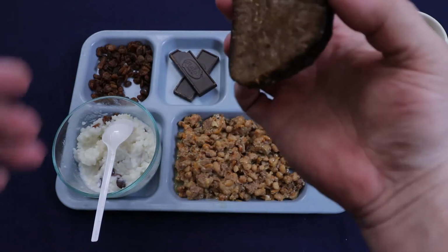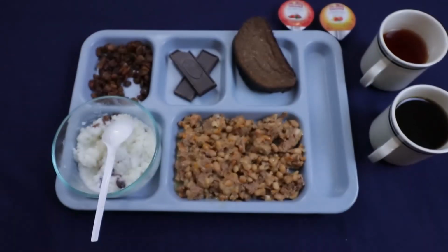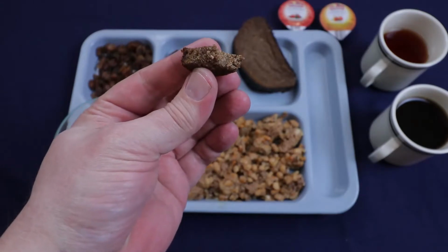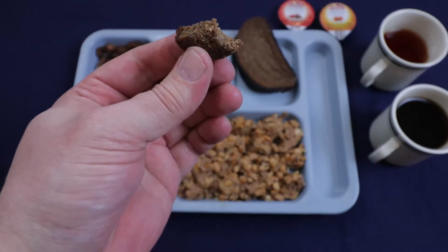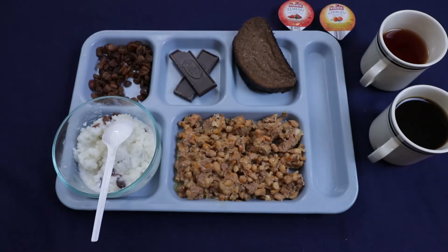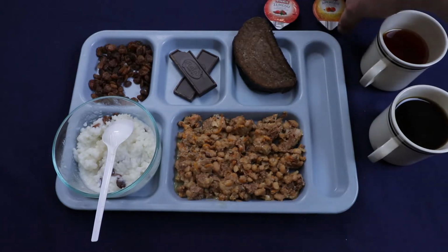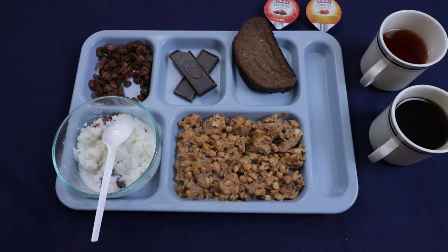I'm going to try a chunk of this rye bread on its own. It's already kind of broke a piece off. It actually tastes pretty good. Tastes like rye bread. A little bit dry. And one thing I wish they would have thought about a little better, with the rye bread, yes, it's good. I have strawberry jam and I have apricot jam. And neither of those, I don't think, go very well with rye bread.